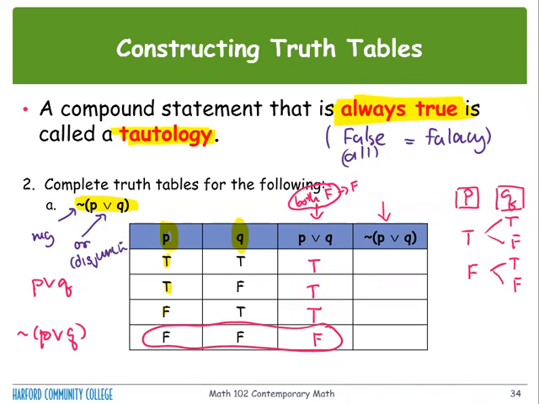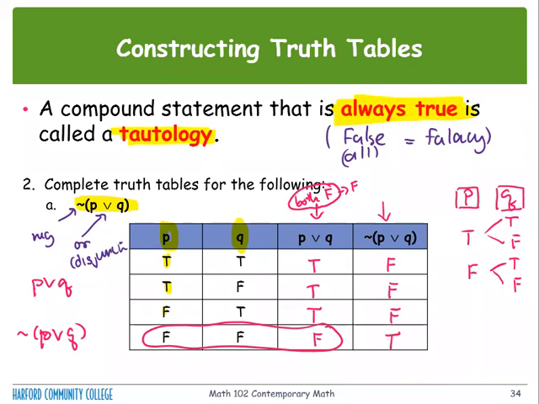After we get the column for P or Q, the last column is the column of the result, because we do the negation of P or Q, the negation of the previous column. The negation of true is false. Negation of true is false. Negation of true is false. Negation of false is true.